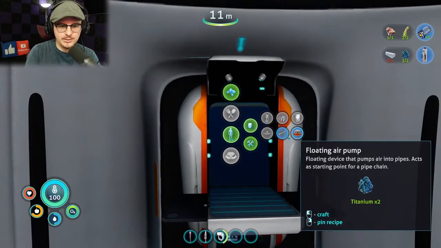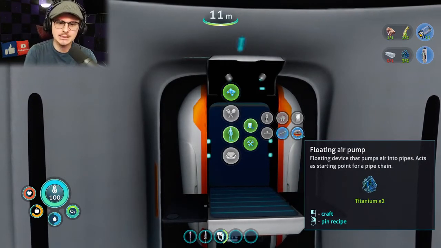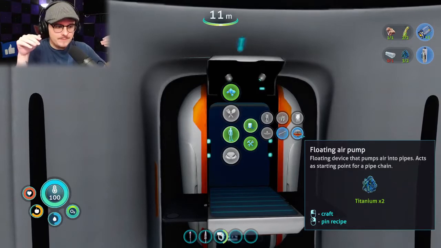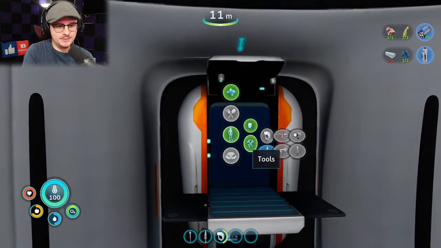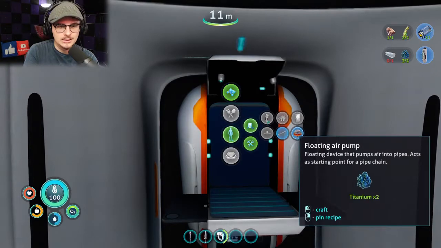We can also make some really cool floating air pumps. Floating device that pumps air into pipes acting as a point of a pipe chain. So we can go really low down and have the air that we need. Even though we're way down, we can kind of replenish that air. So that's pretty helpful to know. And I feel like we could go ahead and make another battery. Is there any reason to make one right now?